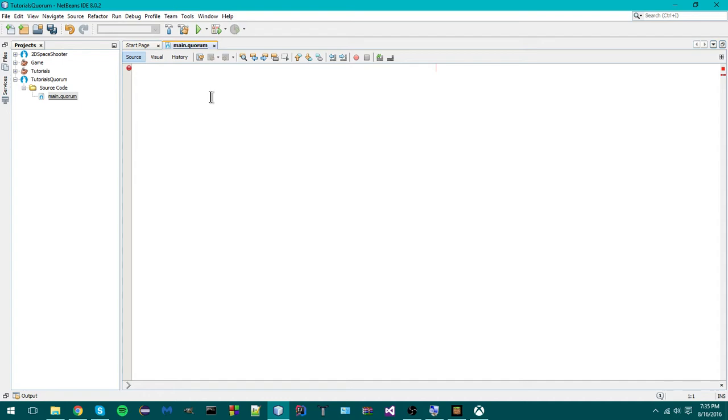Especially now in Quorum 4 with the 3D game engine. So, anyways, let's get started, shall we? Now, there's all kinds of mathematical operators. Well, at least there's the four main types, anyway. As you would probably guess, the four main types are the plus sign, the minus sign, the multiplication, and the division. So that is, in essence, the different mathematical operators that are in Quorum.